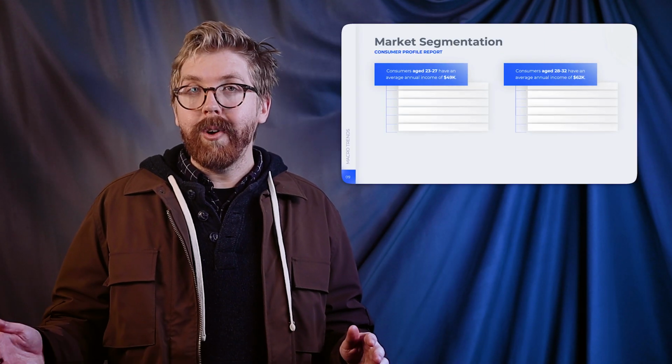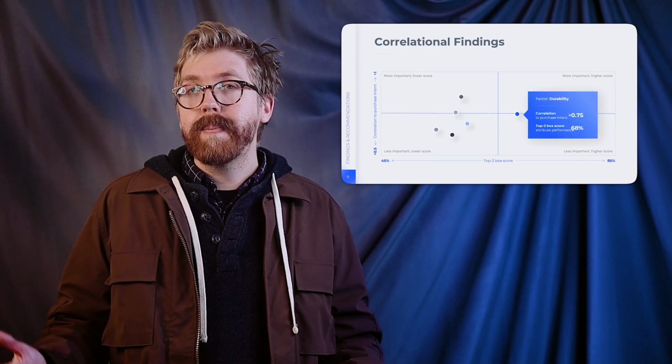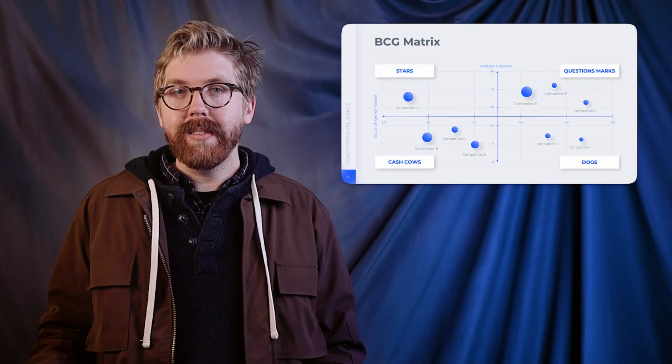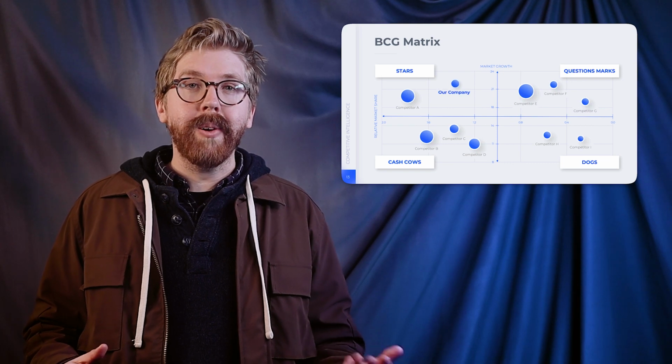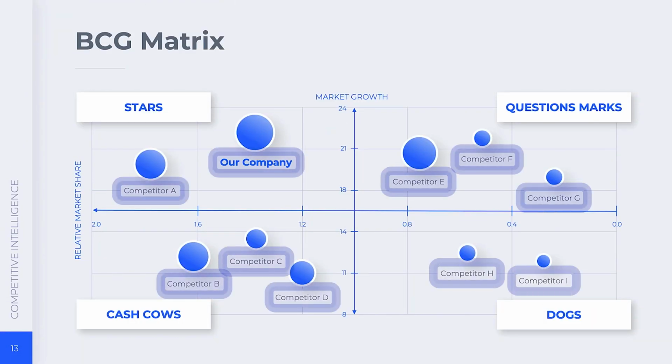Let's see how these tools work and how they can be customized to serve different business scenarios. For any market your organization is interested in, it's vital to know how you would stack up against key competitors. Developed by Boston Consulting Group, the BCG Matrix is a versatile, battle-tested tool that can be used to plot the market's competitive landscape. This graph highlights the status of each firm according to their market share and market growth.